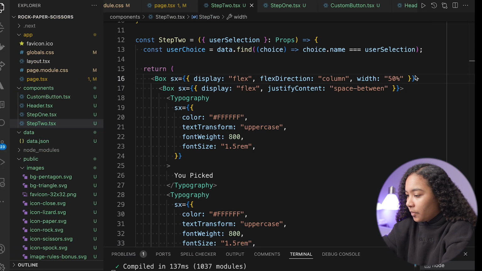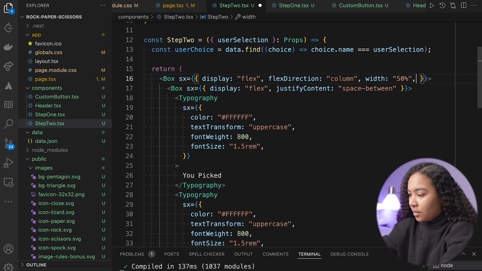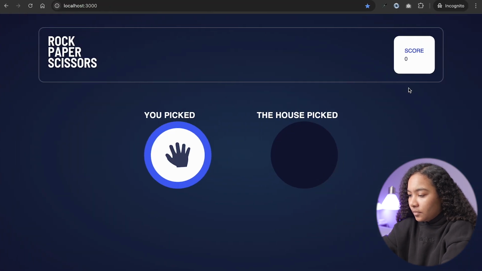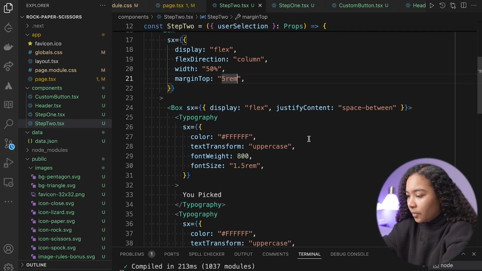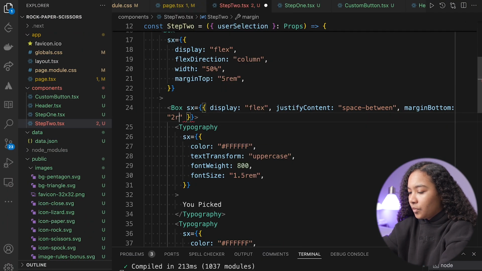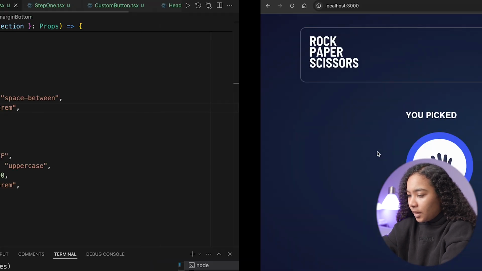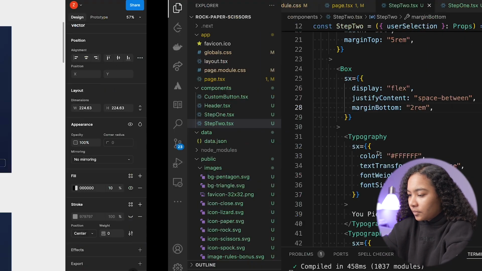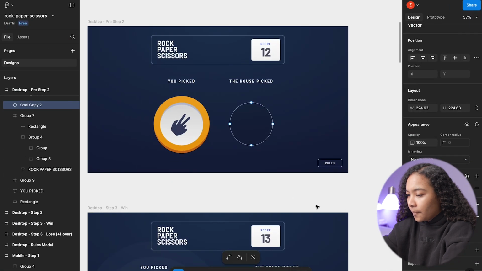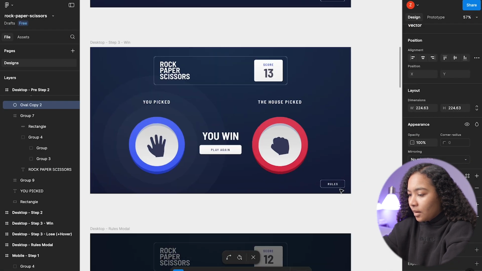All right, and then we'll say margin top 5rem. Great. And then margin bottom 2rem. Great. You picked, the house picked. Something to that effect.